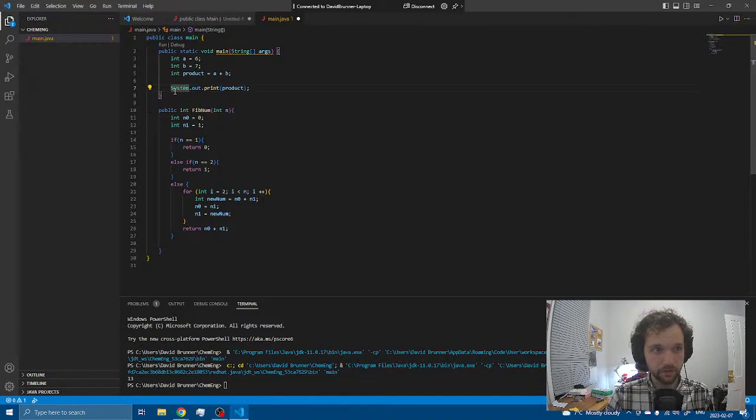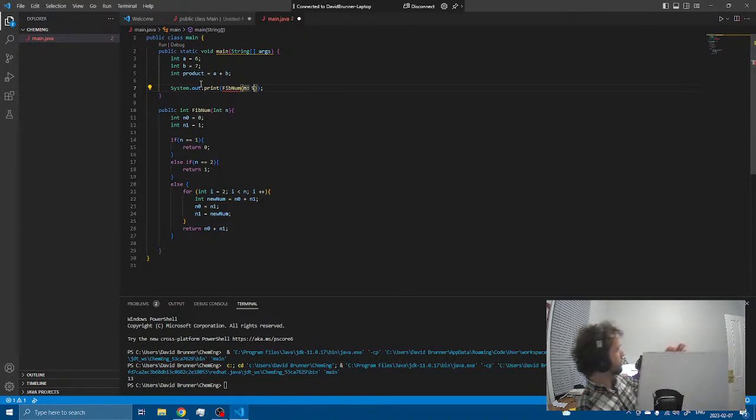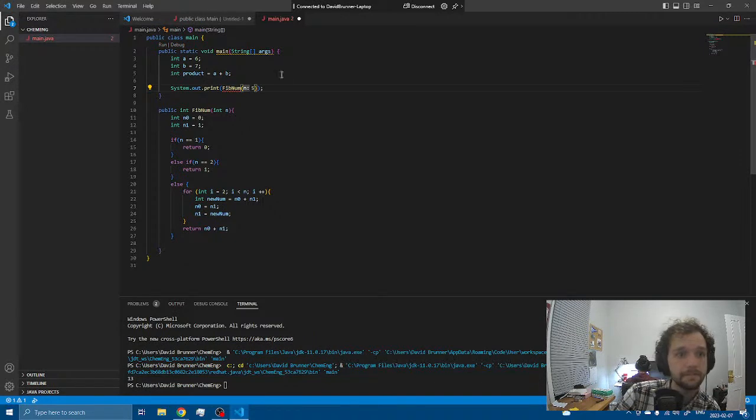So what we're going to do is go back up here to our System.out.print, and ask it to call this method by typing in fibNum. And remember, whenever we call this, we need to pass in a number. So let's ask for the 5th Fibonacci number, which according to our thing should be 1, 2, 3, 4, 5, the third one, which should be number 3. And so then we can hit run and see if this is working properly.